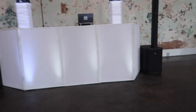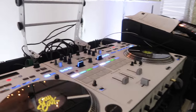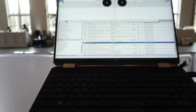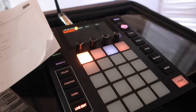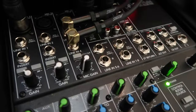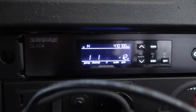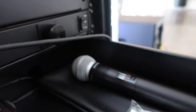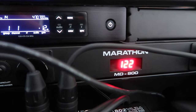So let's go behind the board. Behind the board, we've got the Pioneer DDJ Rev 7 as the mixer, and Serato DJ Pro on our HP Spectra 360 laptop. We've got our Wolfmix WMX1 controlling all of our scenes for our lights tonight. We've got the Mackie 802 VLZ4 mixer with our Shure QLXD4 wireless microphone, and the microphone's right over there with some batteries. And we got our Marathon MD800 letting us know we get the clean signal tonight.